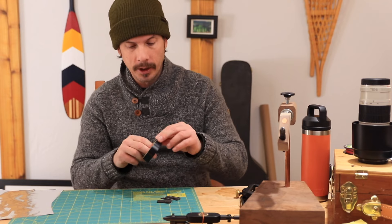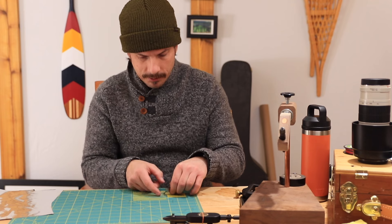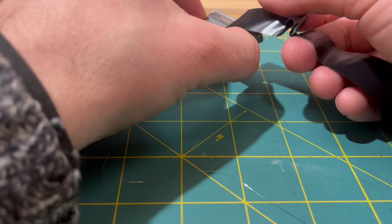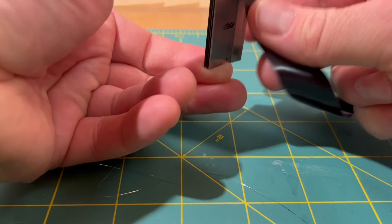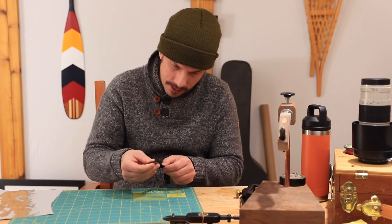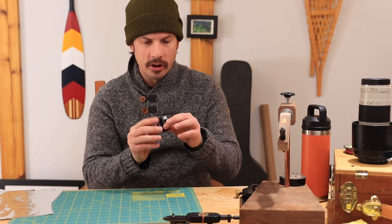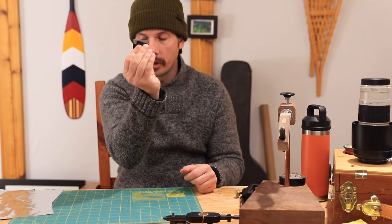This is kind of the tricky bit. Take a piece of tape and line these blades up on the table as best you can — it's okay if they're not a hundred percent perfect, we can play around with that. Run the tape on one side, then put some force around there. Just realign by putting it on the table. All I care about is making sure all the blades are lined up horizontally.